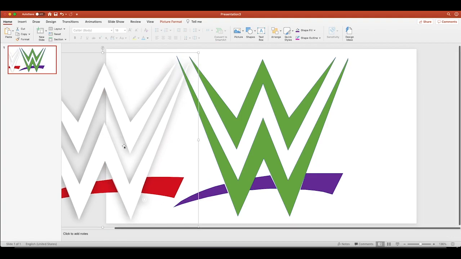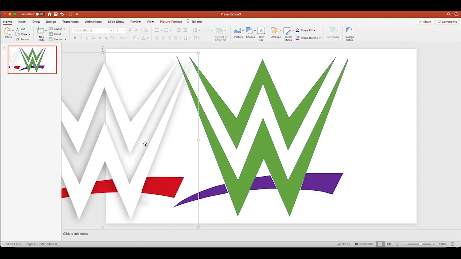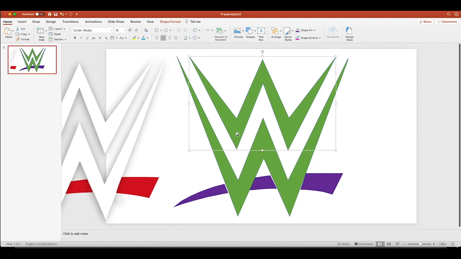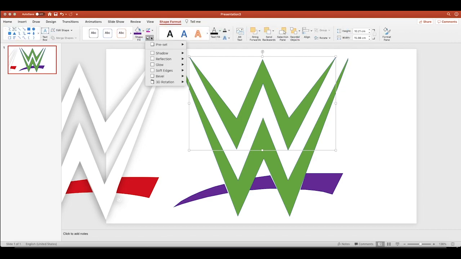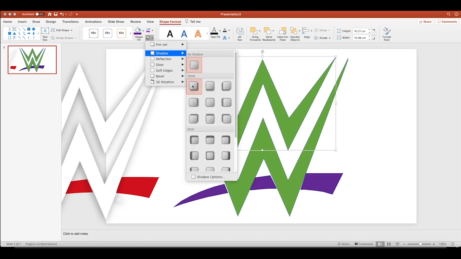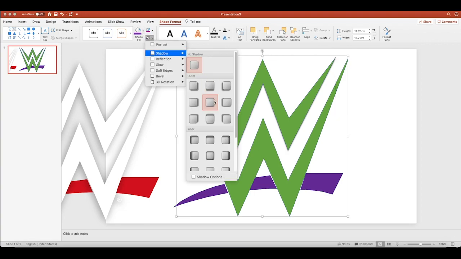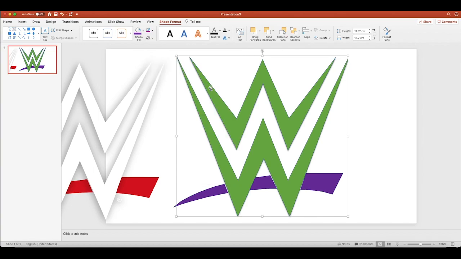One thing I've noticed though is the W's, both the W's actually, they have a shadow behind them. The red stripe doesn't, so I'm actually going to add that shadow. Double tap or click Shape Format when you click the green. Go over to this button here, which is used to add effects, shape effects. The shadow kind of goes around the thing. I'm going to try and use this one here, bottom. And we'll do it again over here, bottom.